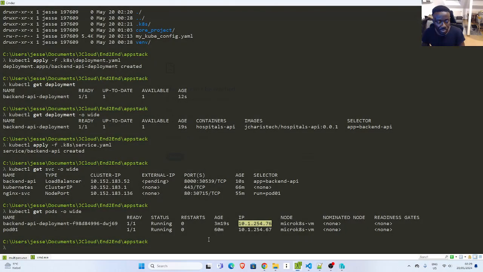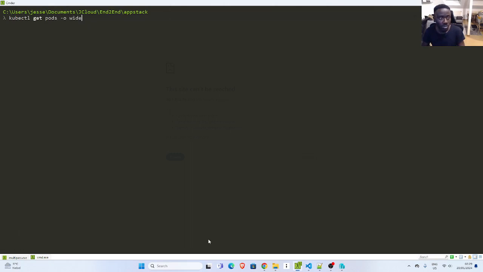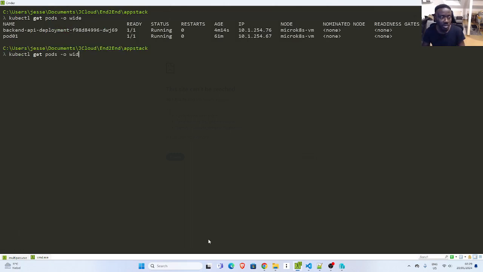So I'll come back here, and to do port forward, I just go with kubectl, expose or port forward. Then I'll specify the deployment. So backend, I'll copy this one here. That's the port I want to port forward.